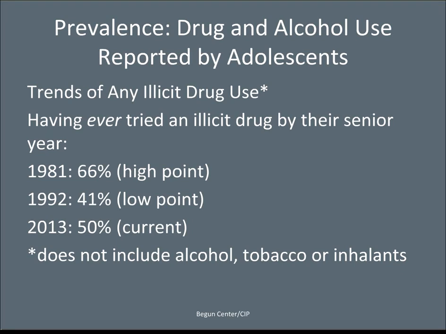All right, so prevalence. Trends of any illicit drug use. A little star there. This does not include alcohol, tobacco, or inhalants. It's interesting that two of the studies specifically take a look at just adolescents, but they stick to using definitions used on the adult side. So really, for anybody under the age of 18, every single psychoactive drug that we talk about is an illicit drug. You can't buy cigarettes, you can't buy alcohol, so that shouldn't be included, but it is not included in any of those studies when they talk about illicit drugs.